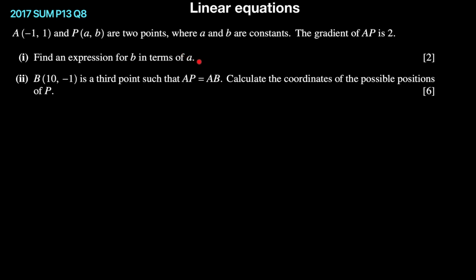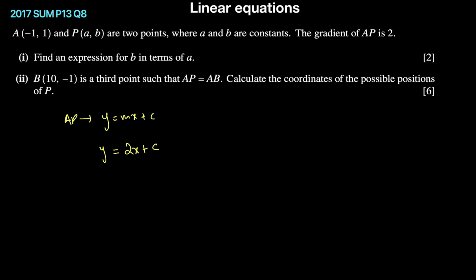Now the first thing we want to do here is, since we know that the point P lies on the line segment AP, we want to first determine the equation of this line. They've given us a point and a slope, so that's enough for us to determine the equation. So we can say that the line AP has the equation y is equal to mx plus c, and we know that the slope is positive 2, so y is equal to 2x plus c.